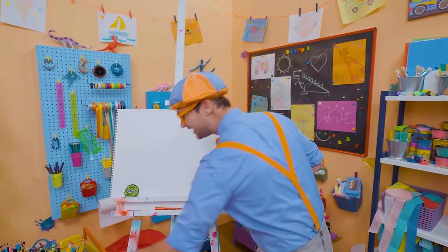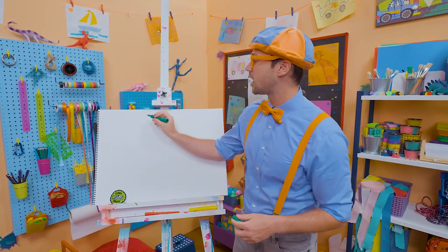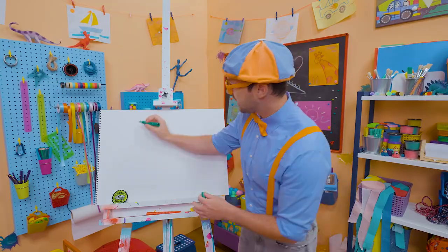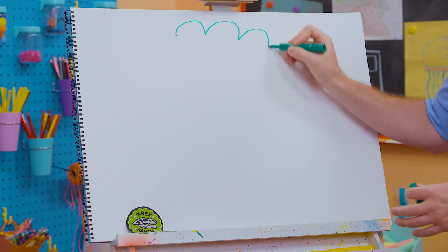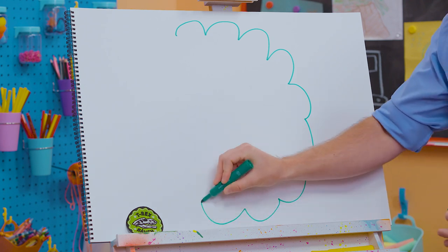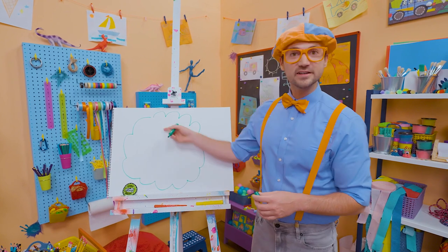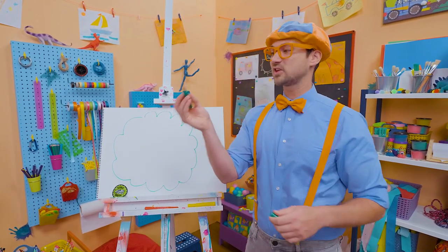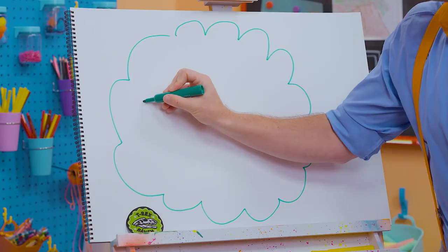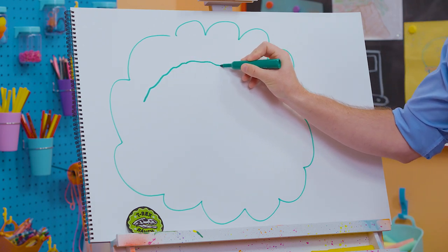That sounds like fun. Okay, I'm gonna start with the color green, and I'm actually gonna draw all the way around, yeah, with these squiggly, rounded lines like this. Whoa, there we go. Now I have an area for the skull. Okay, I'll keep the green and make the skull. So let's start back here, and you draw the top of the skull.